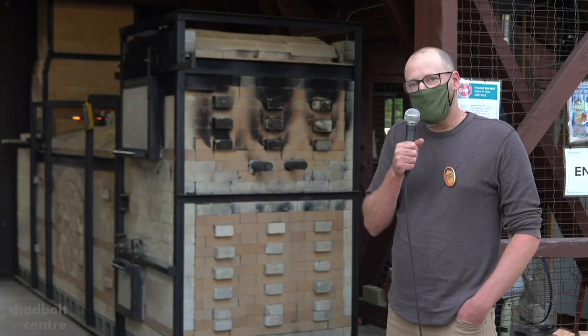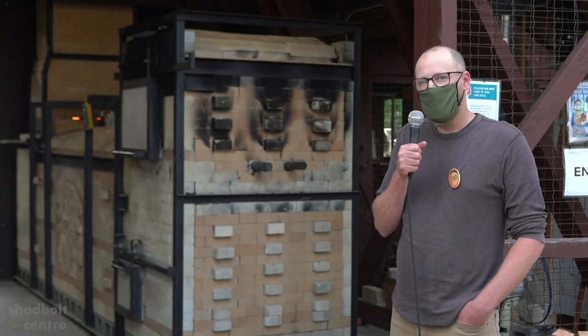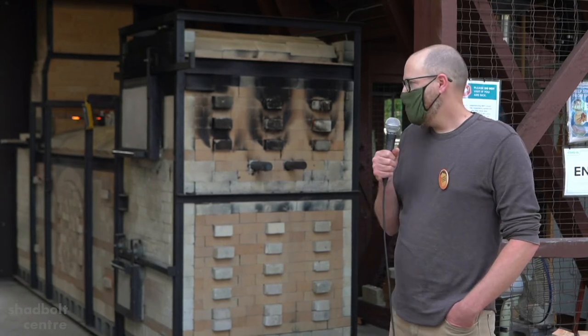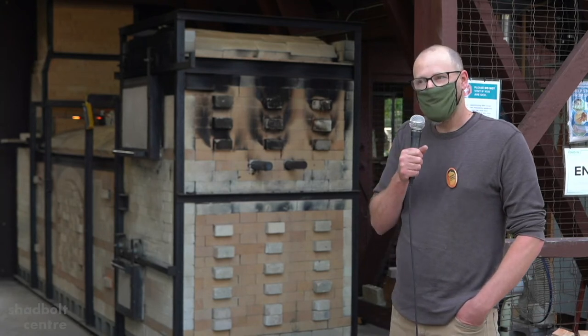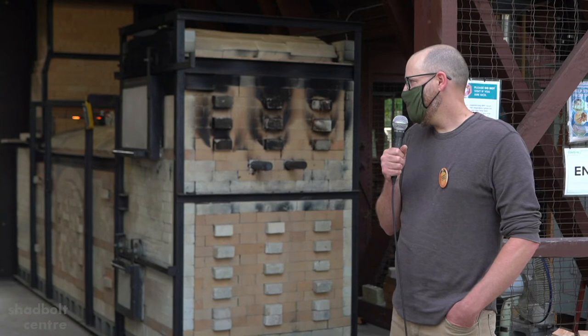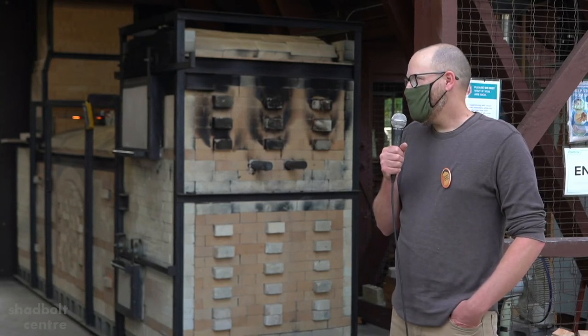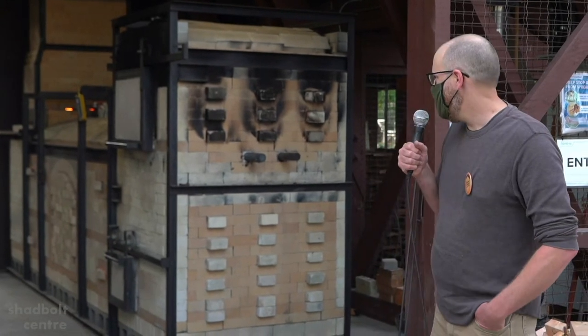Right now, the front part of the kiln is a little bit cooler, so we're working hard to bring up the temperature in the very front of the kiln. There's just been some firewood stoked into the firebox.